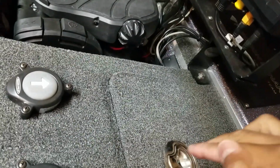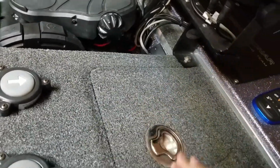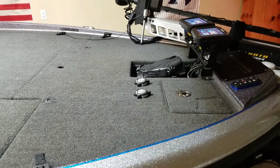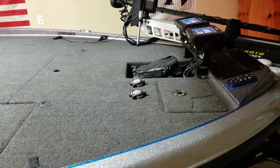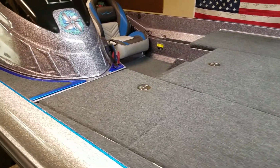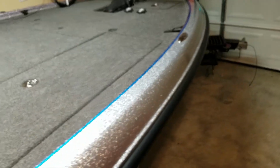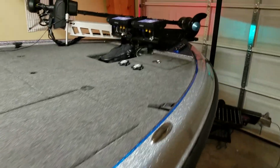And it's got a slam latch. You just push it down. You won't trip over it because this latch goes straight down. So that's that. And then you can see the deck on this bad boy. Big wide deck. This boat is 20 foot 5 inches long. The deck on here is wide.